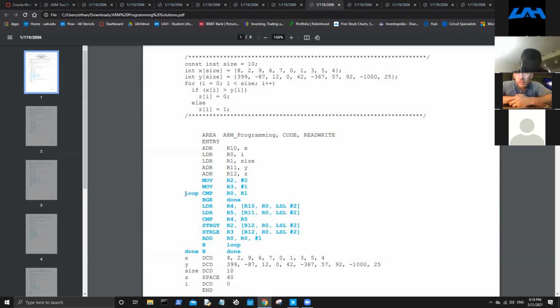Now we start here. Unlike C++, where we can say for or if, and these are designated terms that actually have a meaning, this could be hot dog for all we care. We get to say what this is. We get to pick the labels here. So loop could be hot dog? Yep, that's a label. You could make that whatever you want, essentially. Loop is not a defined term here.